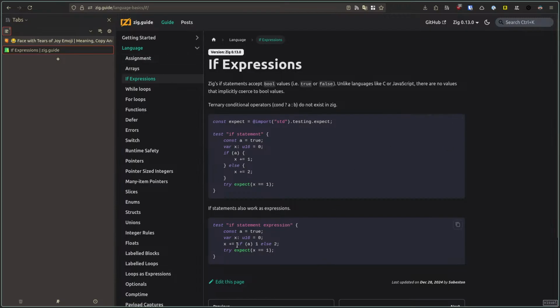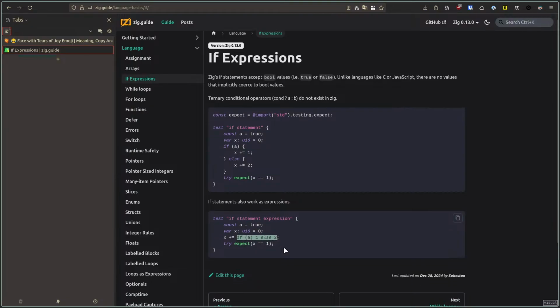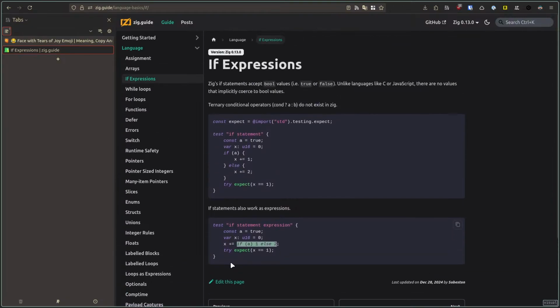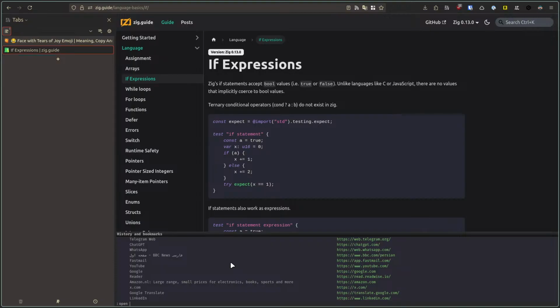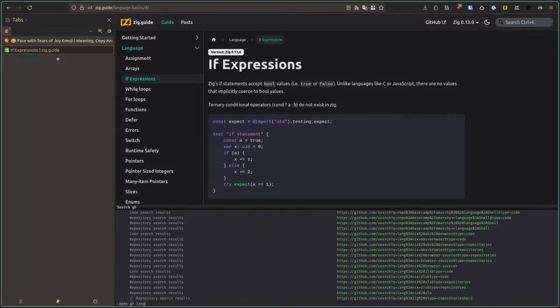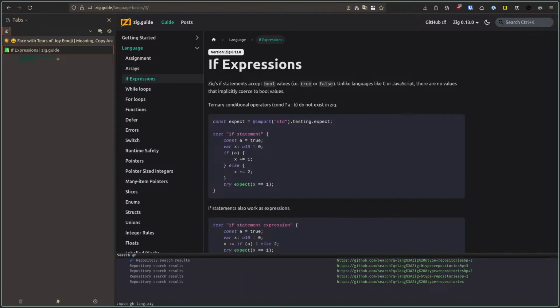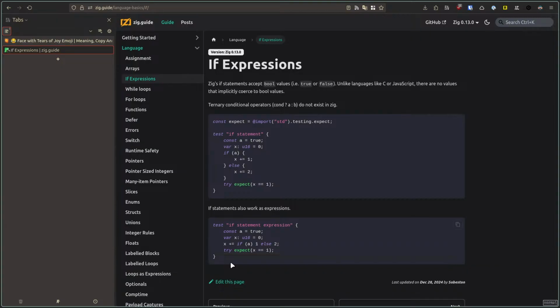Seems like the expression part is only used in... can I do a GitHub search, ziglang zig, and then I want to have equal and if in the same line.